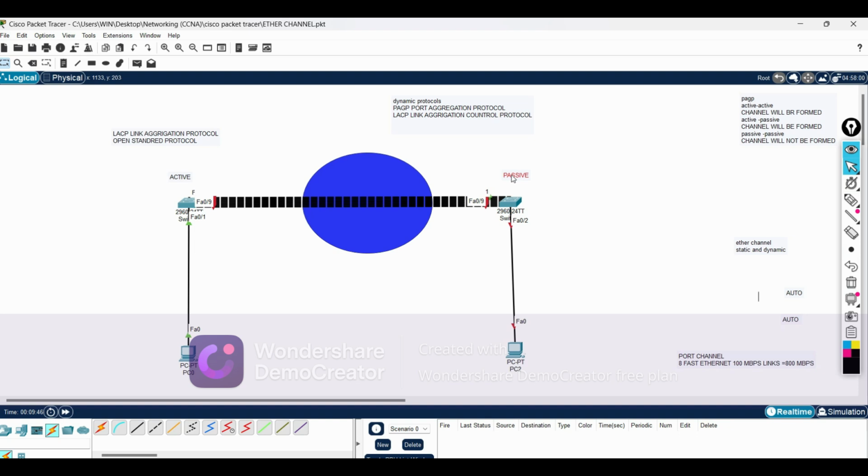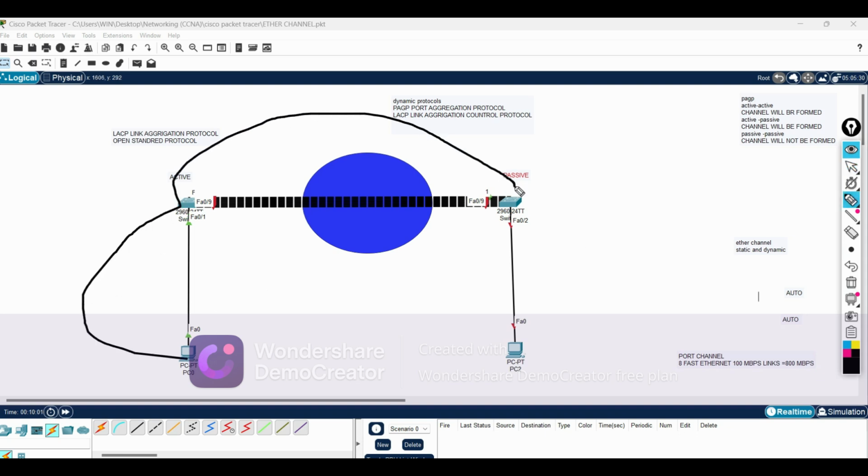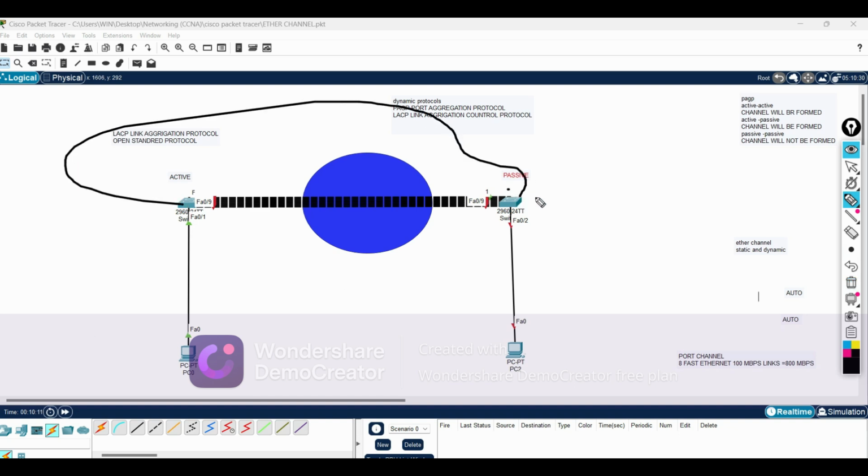Active means it actively sends the request to form an Ethernet channel, from this switch 0 to here.